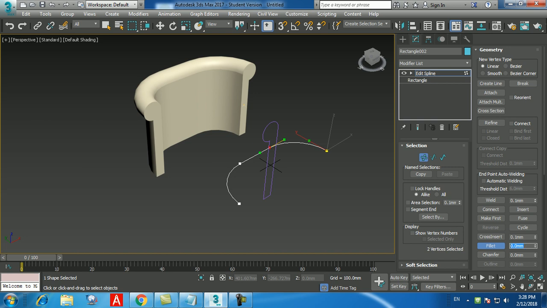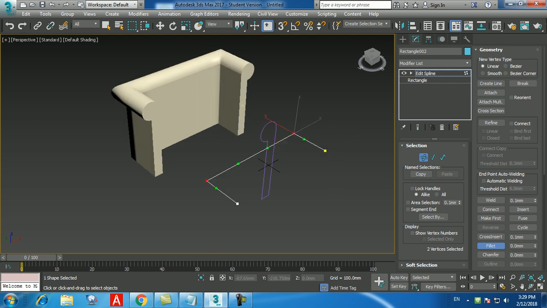It will automatically become 0. The next value you put will come on top of the previous one. So for example, I say 20, and again 20, now it will become 40. 20, 40, 80.